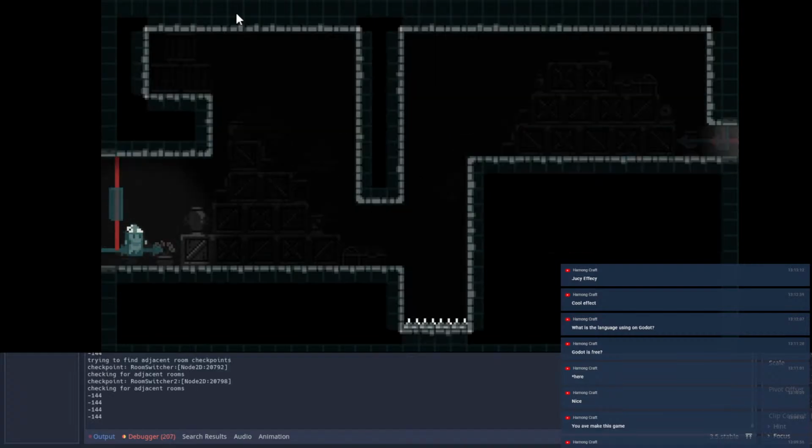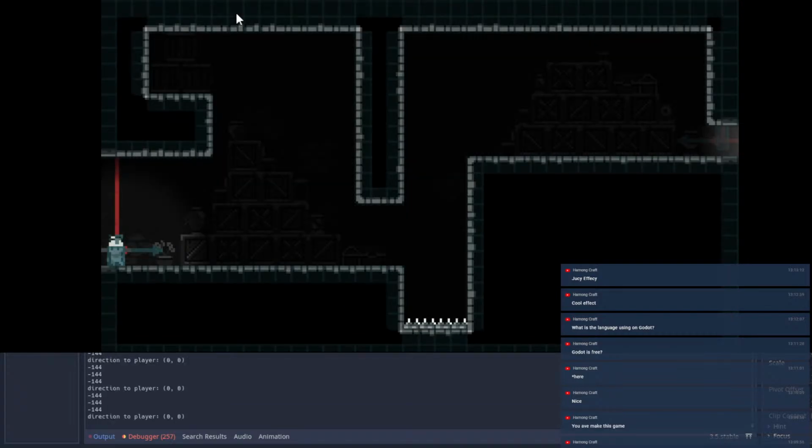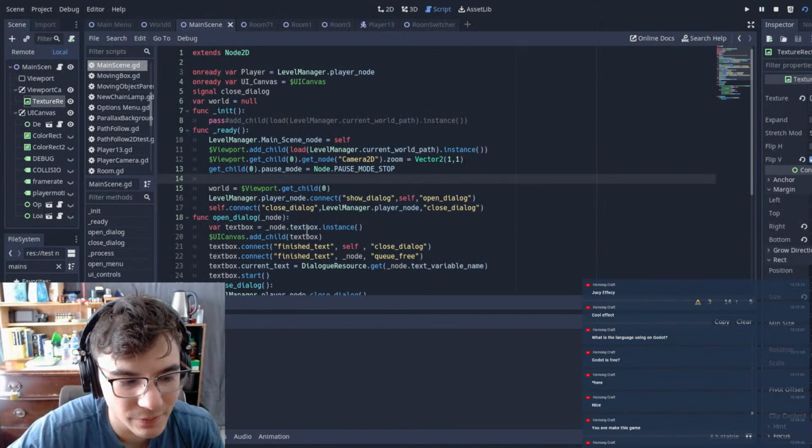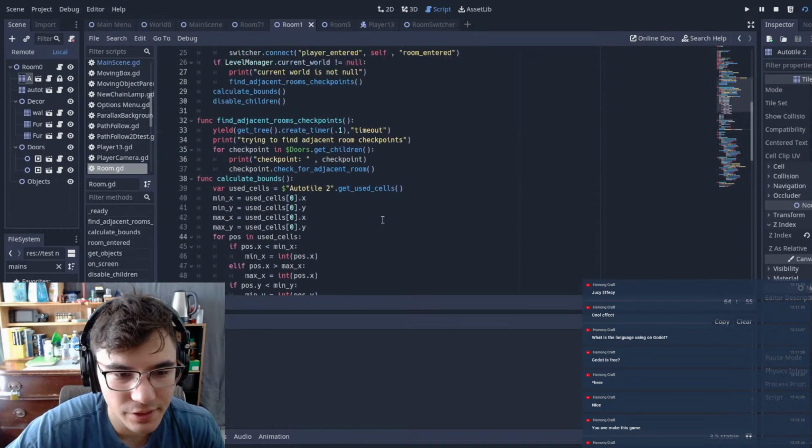Oh, I should have checked. Let me remove some of these print statements. What's negative 144? That's like our room. I don't even know what's printing that. Let's see.